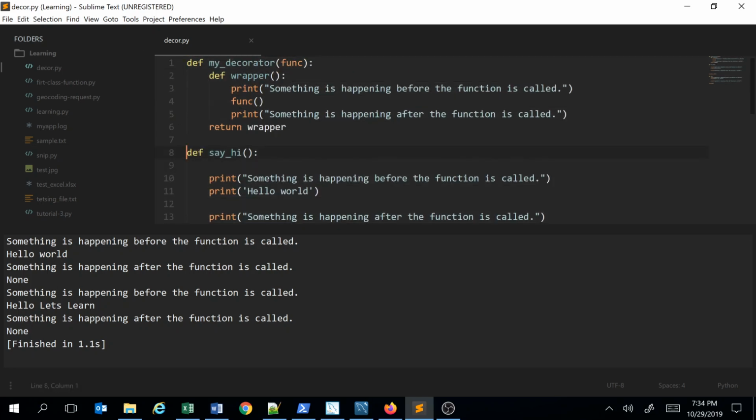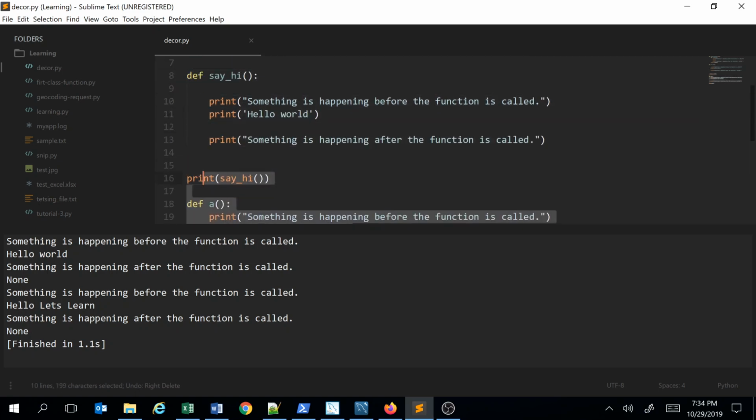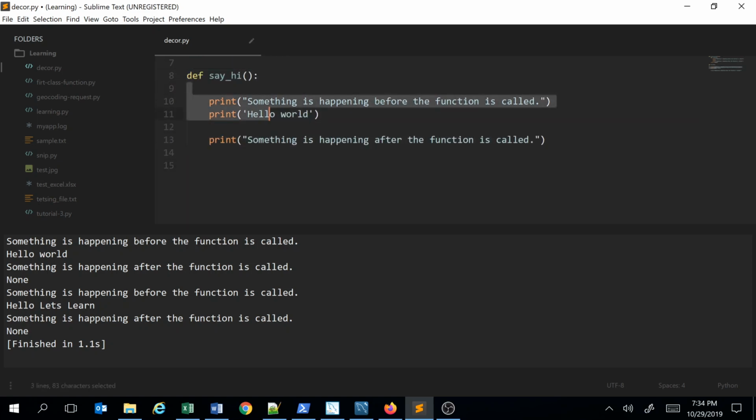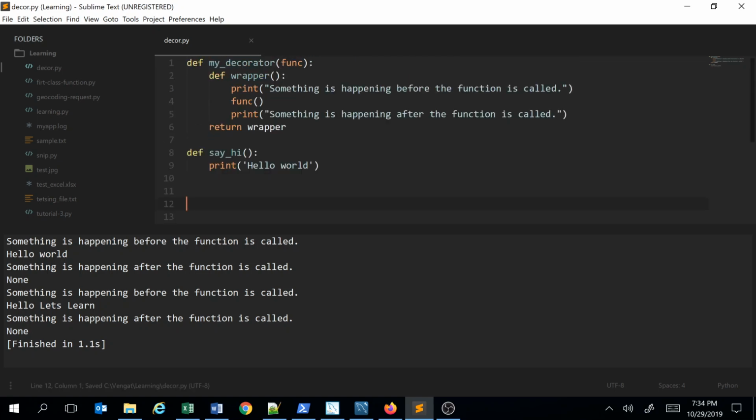Okay, I think we are extending ourselves. So that is all about that. I deleted everything. Let me keep this here and print hello world. Let me remove this and remove that. Okay. So as I mentioned, using one function, you want to apply that function's logic to the other function. That is called a decorator, right? Let's take a look at what I'm trying to say here.